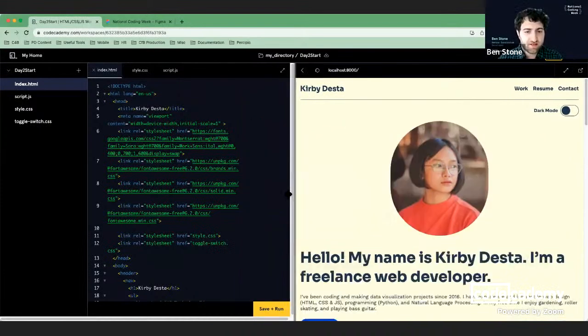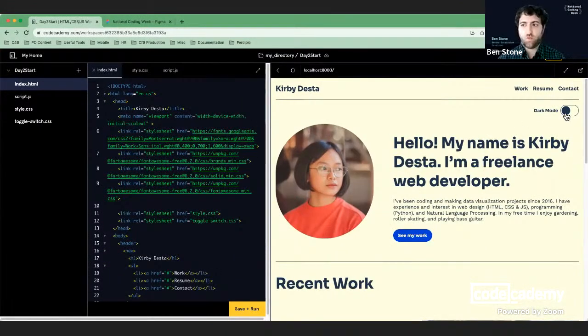Before we add this interactivity and get right into figuring out how to make this dark mode button do something, we're going to want to take a little bit of a step back and go over how JavaScript works, which is one of the building blocks of the web. Over the course of the live stream today, we're going to go over what JavaScript is, and how to use variables and conditionals and loops and functions in JavaScript to make things appear on a website that you're building. We'll then take that foundational knowledge and use it to add some more complex features, like adding in that dark mode toggle.